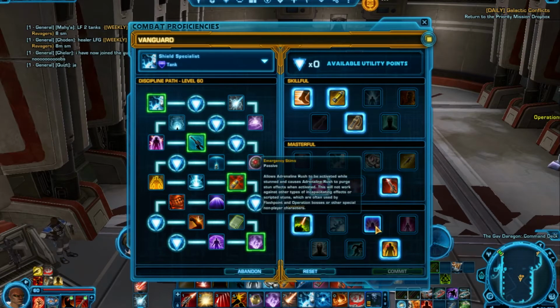Emergency Stims allows Adrenaline Rush to be activated while stunned and causes the Adrenaline Rush to purge stun effects when activated. It won't work against incapacitating effects or scripted stuns, which are used by Flashpoint and Operation bosses and other special non-player characters. That kind of puts you off. Certain fights it will work. It's good on Revan. If you're doing the solo mode version of Revan, which does stun you with the thing, it does work on that. Depends on the boss, you're going to have to try it out. I haven't really tried it on that many bosses, but it is quite nice.